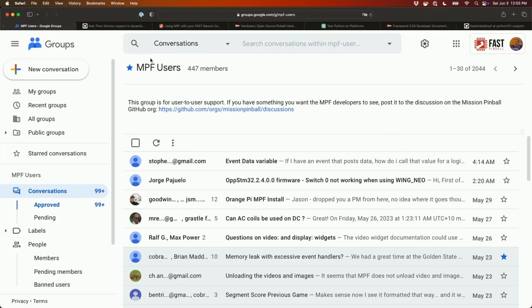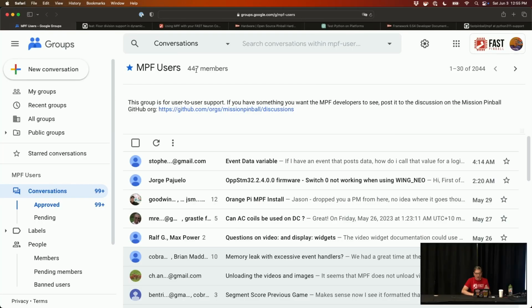So anyway, that's a look at what MPF does under the hood if you're new to MPF. I should say for support, we've got two places. There's the MPF users Google group. This is a public user-to-user forum. I'll jump in here sometimes. I'm not an MPF user myself. I don't make games in MPF, I make MPF itself. So other users who actually write games with MPF are better at helping each other here. I'll jump in if people have installation problems or that kind of stuff. But this is more if you have user help for MPF.